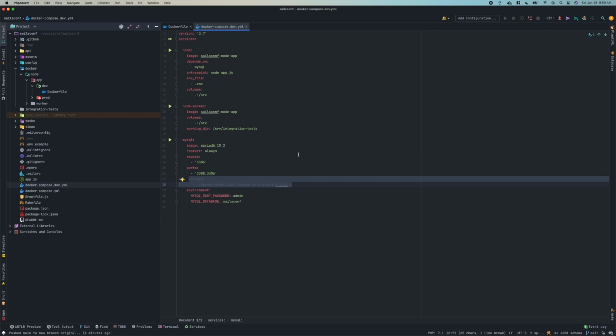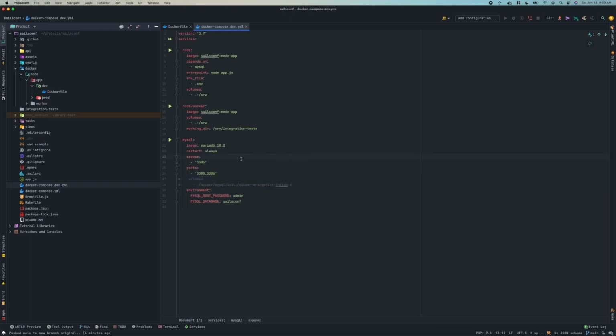We also define the order that containers should be spun up. Here we can see that we specify the creation of the database container before the creation of our primary application container. This is because if we tried to create our primary application container before our database container, we may get a failure message since our application is attempting to connect to a database that does not exist yet.